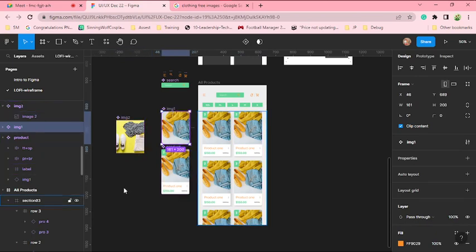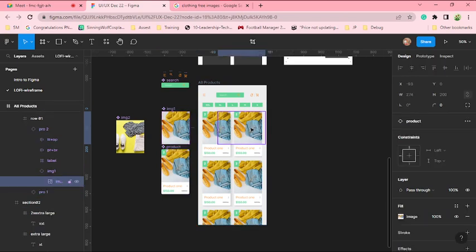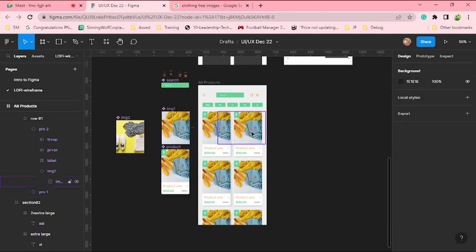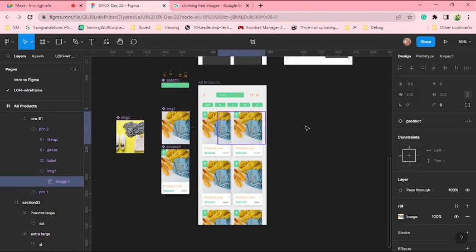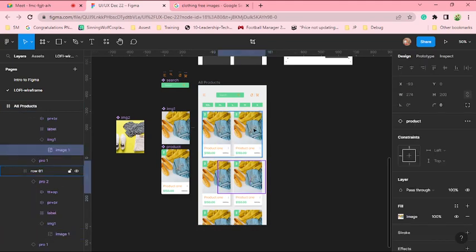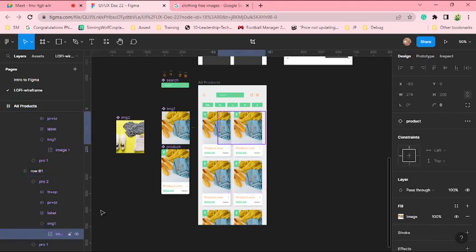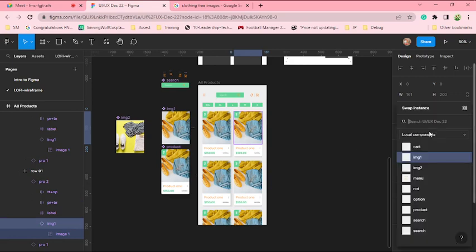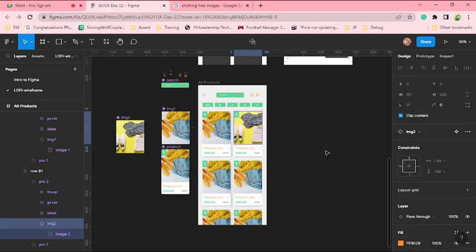All right, so I'll have to look for that image again. So I'll go back again, do it again, then I'll come back to click on the image 1 instance. You held Control, right? Control on the keyboard. Control and select. It's going to take me down to where the layer is. So then I'll click on this instance, the image 1 instance. Then I'll switch from image 1 to what? Image 2. Simple.